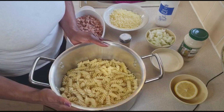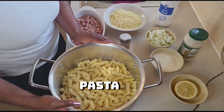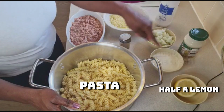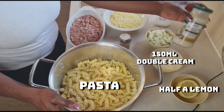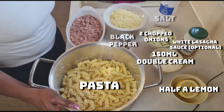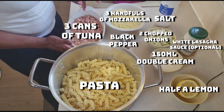So here I've got pasta already cooked, but you have to cook it and just take it off 5 minutes before it's completely cooked. And I've got one lemon sliced, it's half a lemon actually. I've got 150 milliliters of double cream. I've got white lasagna sauce, but that's optional really. Got 2 chopped onions, black pepper, salt, and 3 handfuls of mozzarella, and obviously 3 cans of tuna, and they're still in the brine.